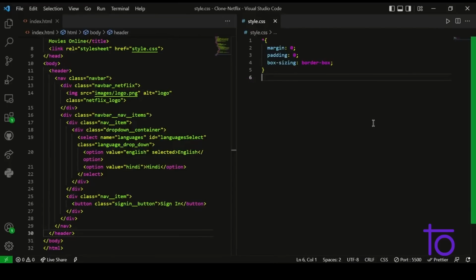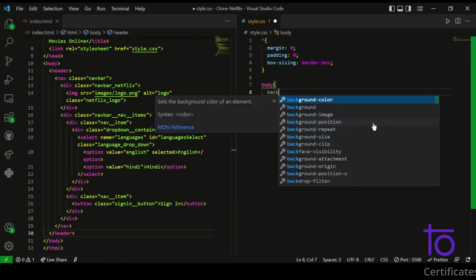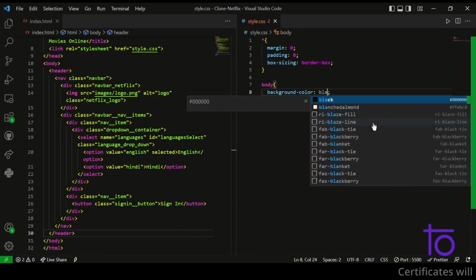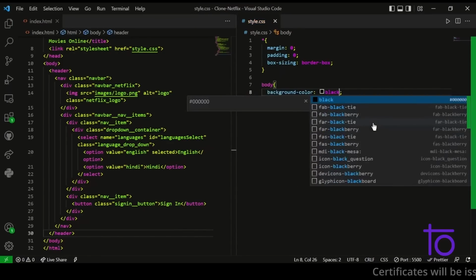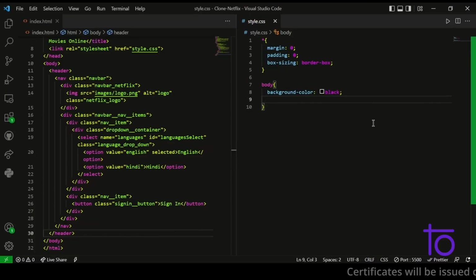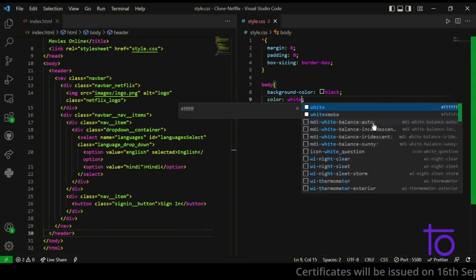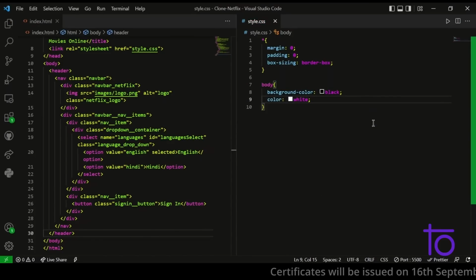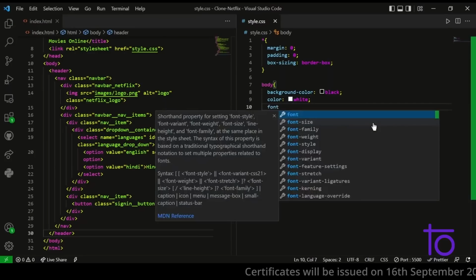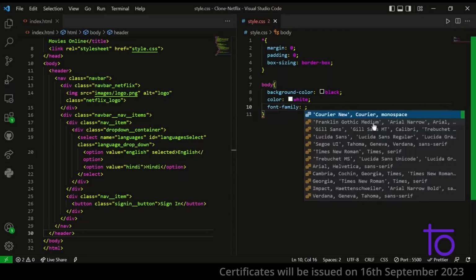So we'll also design our body structure here, wherein we'll give the background color as black, and anything that comes on top of it, the foreground color should be white. We'll also set the default font if nothing else is specified.